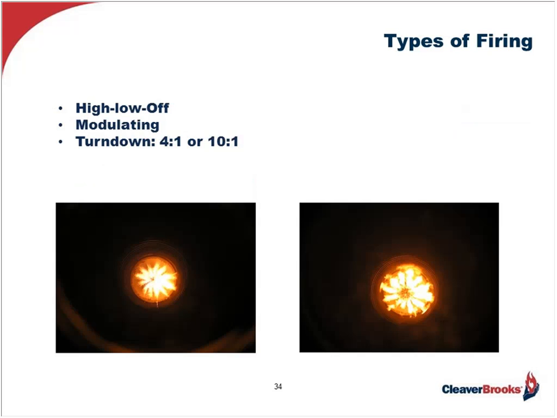Now, as far as firing modulation on these boilers is concerned, you'll find what you see on the screen now with the smaller sizes, say 100 to 150 boiler horsepower, offering high-low-off firing in addition to full modulation. But when you get over 150 horsepower, they are all modulating burners for the most part, and the differences will be in the degree of turn-down capability. 4-to-1 turn-down is pretty standard, but you'll find a lot of 10-to-1 turn-down as well, especially in the larger sizes over 200 boiler horsepower, where the applications call for this kind of control to avoid excessive cycling because of large loads that may be varying.